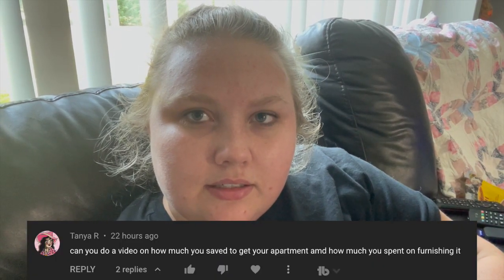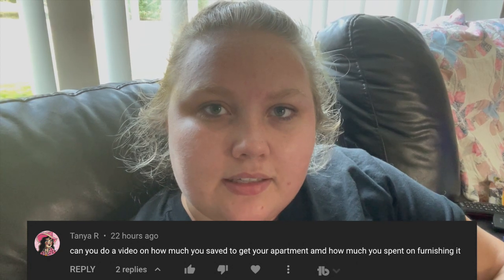I just need to pop on here and add some more info. I was asked to share how much I saved to get this apartment. When I signed the lease, the funds weren't due up front but are due before my lease starts. I paid them right after signing. There was my rent — base rent, utilities, and valet trash — plus about $100 in move-in fees. So right off the bat it was about $560 or so.